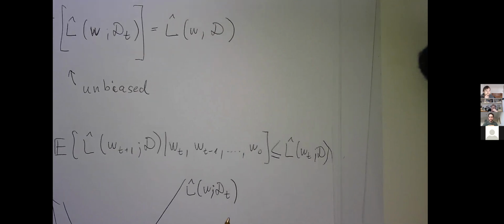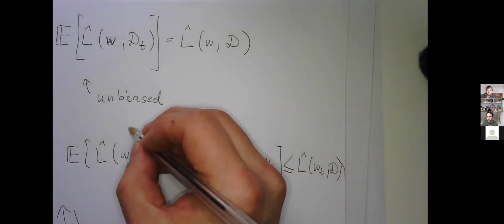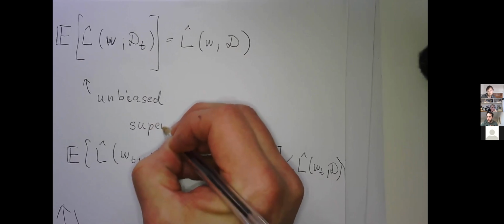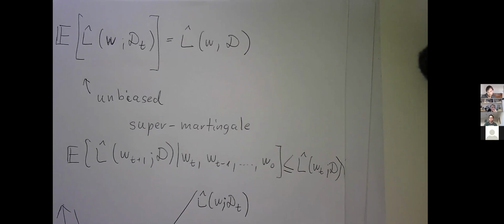So one thing to note is that this property is important because it means that the loss at the iterates of stochastic gradient descent is something called a super martingale. A super martingale is basically a random sequence that in expectation is decreasing. That's a very hand-wavy way to put it, but that's essentially what we are looking at here. And if I go back to my slides, we are going to hopefully see if I find where my slides are.